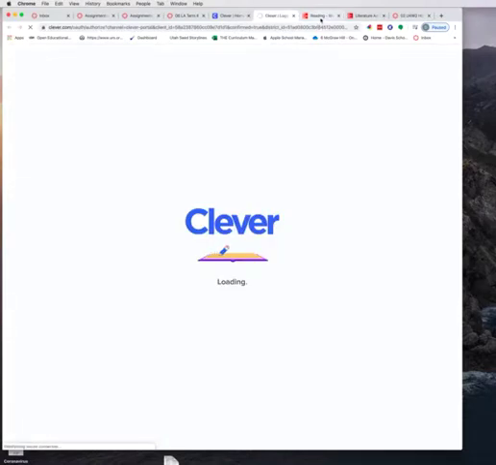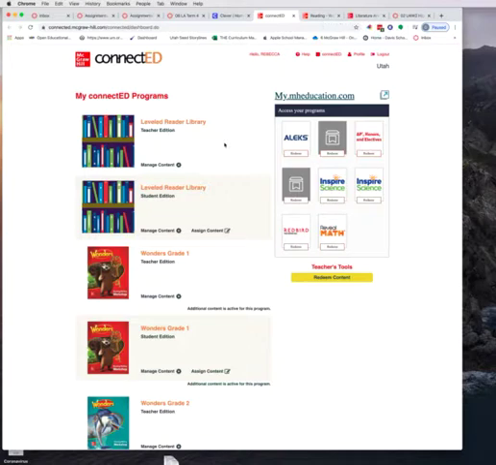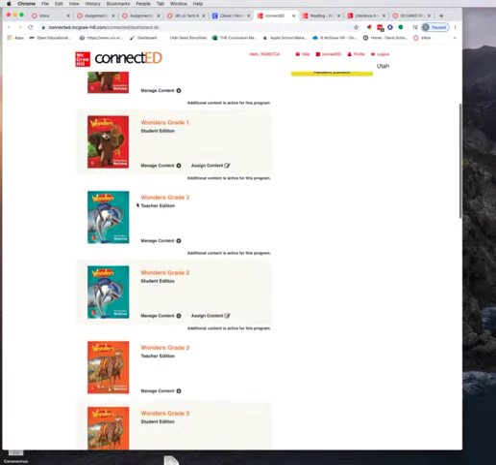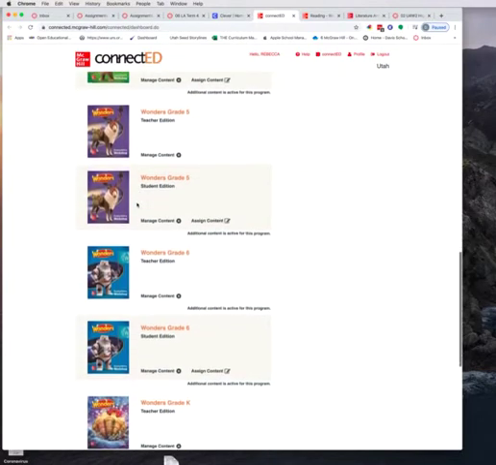That will take you to a page that should just have your leveled reader library and the book for your grade level. The view that you see is for all of the grade levels since the teacher has more options. So you would just see this leveled reader library, which you can use just to read different books online. But the actual book that goes with the assignment is going to be one of these images here.